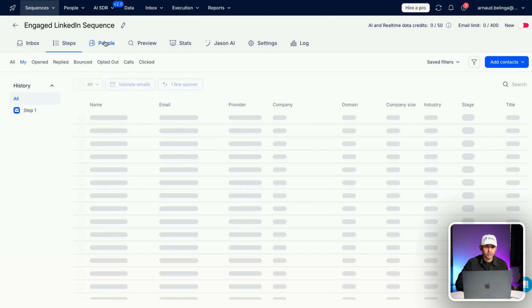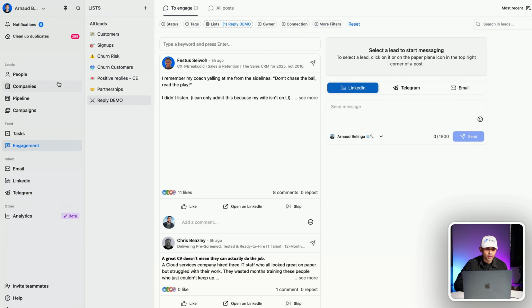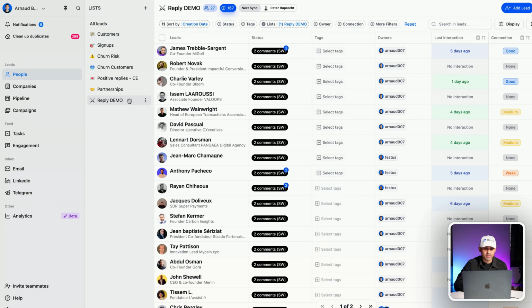And so from there, what you're going to want to do is have your campaign, your sequence running. Here, I haven't done the steps, but just for the example, the goal is to show you how to push leads to your campaign in Reply. And so right there, I have no one in the sequence, and so nothing can happen. So you can imagine you prepare your sequence, you hit run campaign, and then you just need to fuel leads to the campaign for it to run. So what we're going to do is go to my Reply demo list. And as you can see, I have a bunch of leads right there.